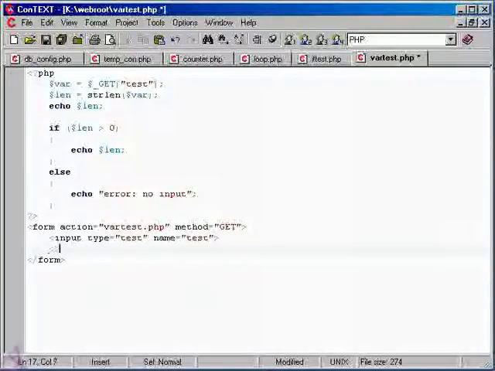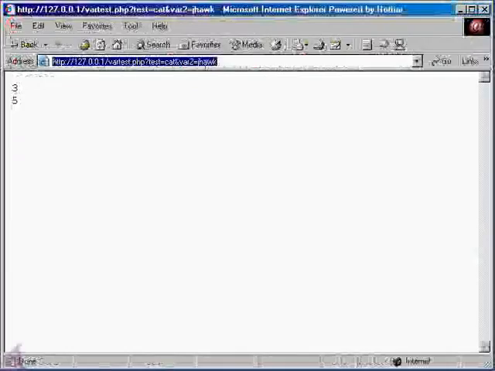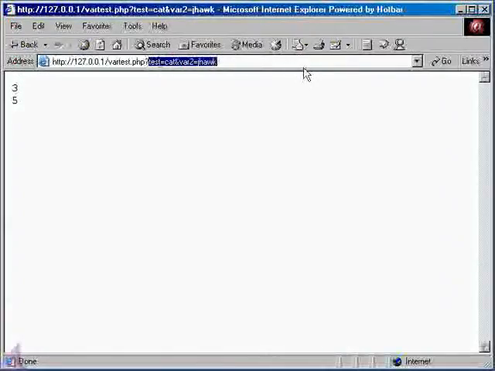And then we need to make the actual button for the user to hit, so input type equals submit. Well, actually, we just need a value. We just need to write what the button actually says. So value equals submit. This is what's written on the button. So with that, that should work. So save vartest, and we go and erase everything after.